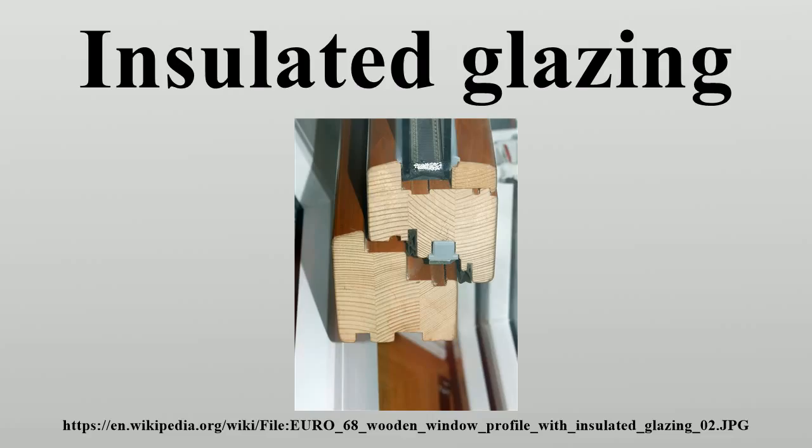Modern window units with IG typically completely replace the older double-hung unit, and include other improvements such as better sealing between the upper and lower windows, and spring-operated weight balancing that removes the need for large hanging weights inside the wall next to the windows, allowing for more insulation around the window and reducing air leakage. These spring-operated balancing mechanisms also typically permit the top of the windows to swing inward, permitting cleaning of the exterior of the IG window from inside the building.